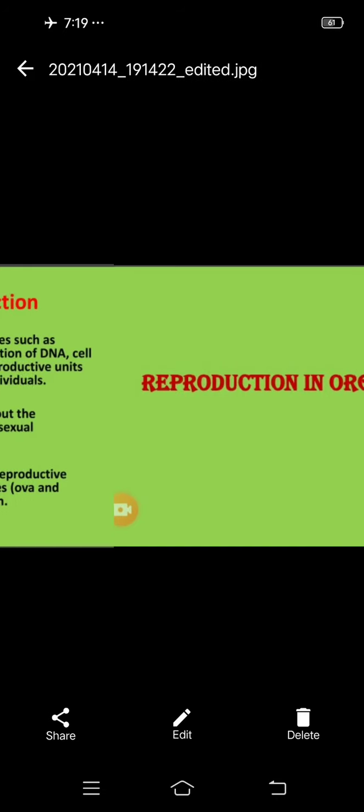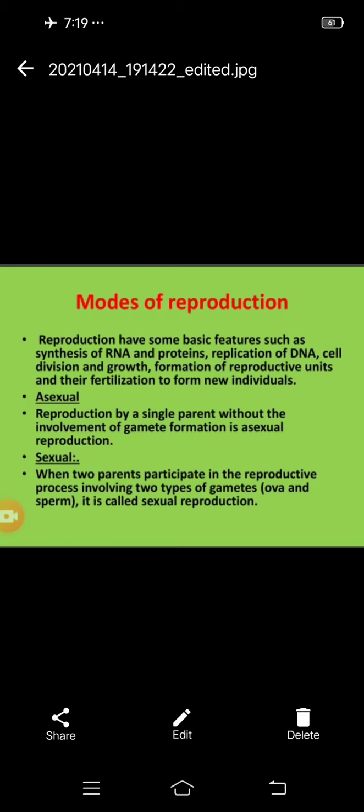So what are we going to see in this lesson? This is the first lesson in Chapter 1, Unit 1, modes of reproduction. Reproduction is a basic thing, and it is necessary to continue from generation to generation. Why? Because it has to maintain their generation. Without reproduction, they cannot maintain their generation, otherwise they become extinct from the world. So reproduction is essential. From unicellular organisms to multicellular organisms, reproduction is carried out.